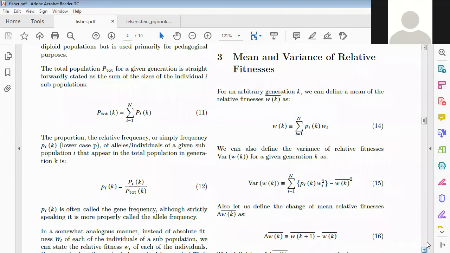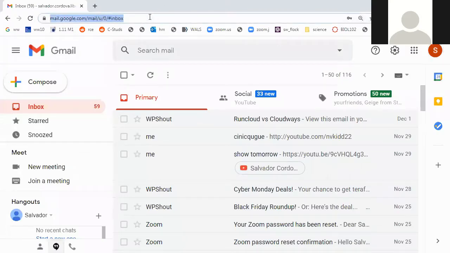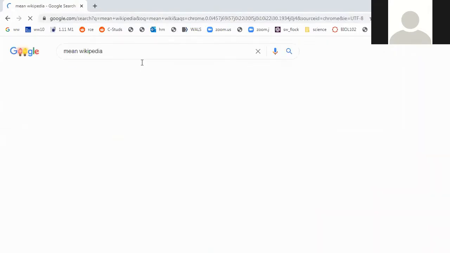Let's see. We now have population sizes, and then relative population sizes, and then relative fitness. From that, we can just generate the mean fitness, and this follows from calculating the mean in just standard statistics. And it wouldn't hurt, even for my own benefit, if you'll permit me, to see, okay.